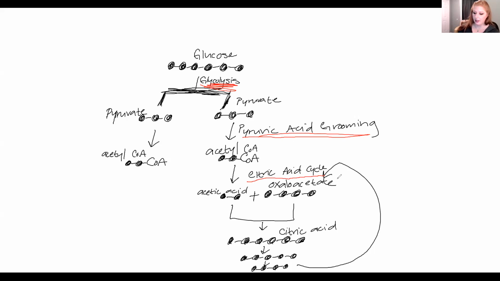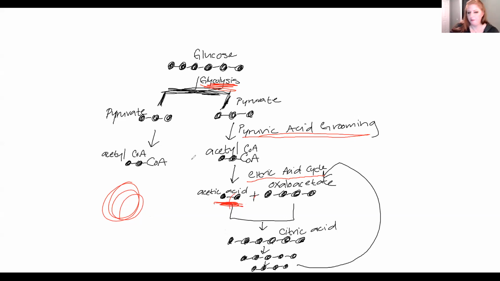That's following the carbons. Obviously that's going to be repeated on this side as well. I'm not going to draw it all out, but what happened here happens over here too. Okay. This is what I mean by following the carbons. You can watch this get cut down into smaller and smaller pieces from our great big glucose to eventually just the acetic acid, right? And then it goes through the citric acid cycle, and there's some other stuff that happens in the citric acid cycle as well. But this is as far as we're going to follow those carbons, okay?